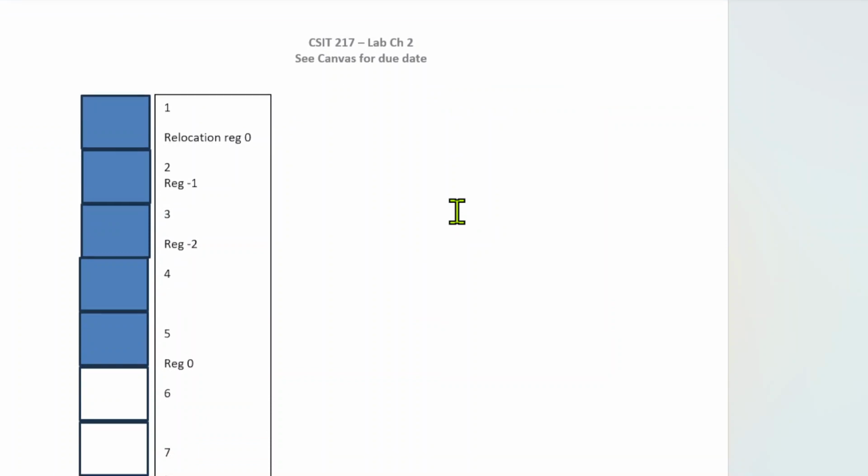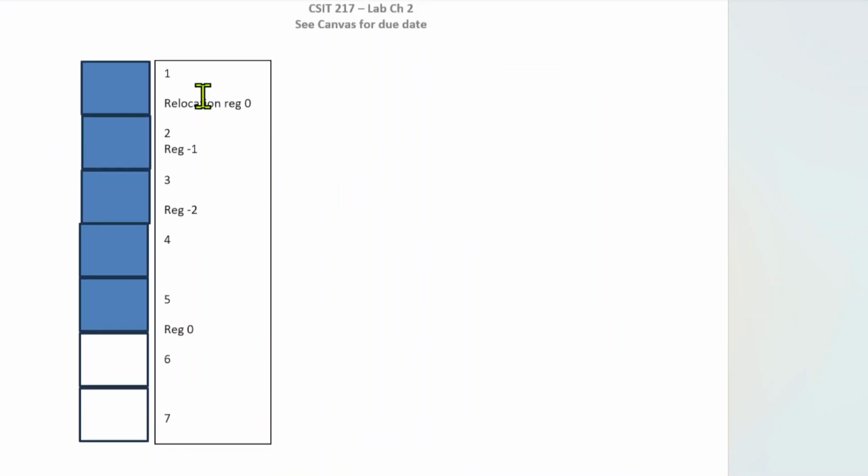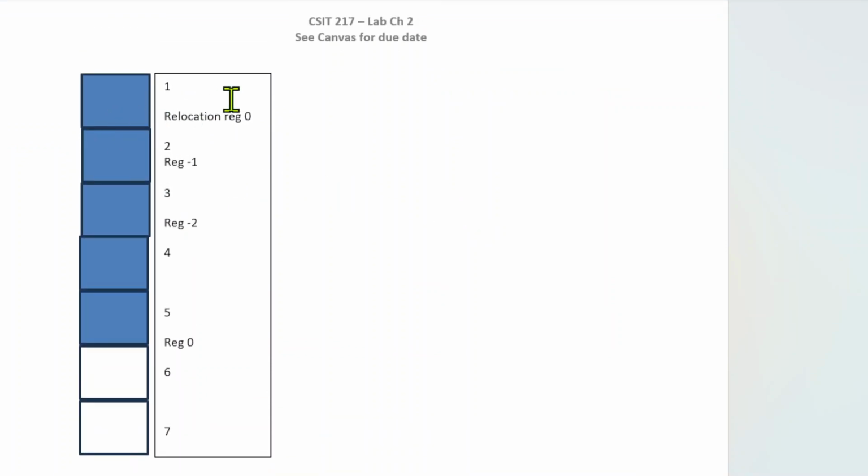Like I said, my main concern is if you go take a test, make sure you remember that the relocation register only affects things that actually move. The new stuff won't get it, stuff that didn't move won't get it, and all it tells you is how many spots it moved.